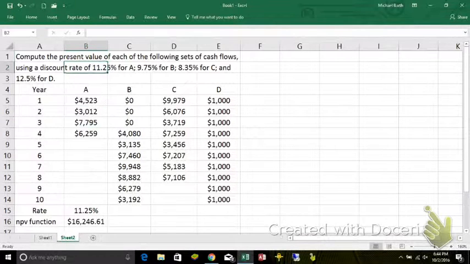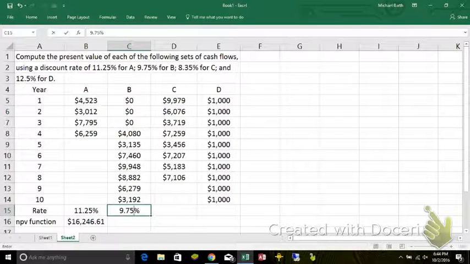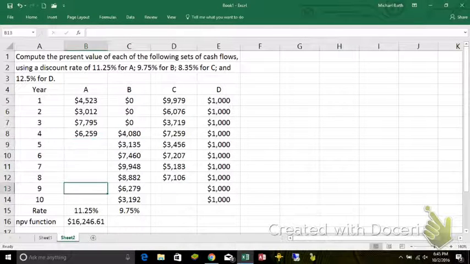All right, Plan B uses a discount rate of 9.75%. Notice that this set of cash flows is zero in year one, two, and three. You don't get paid anything. And then you start receiving money at the end of year four. You need to put a zero in there as a placeholder, because otherwise Excel wouldn't know what you meant. It doesn't know which of these is year one, two, or three. It goes in order. The first dollar amount it sees is year one, year two, year three, and so forth. When you have blank cells like we did here in A, Excel ignores those.